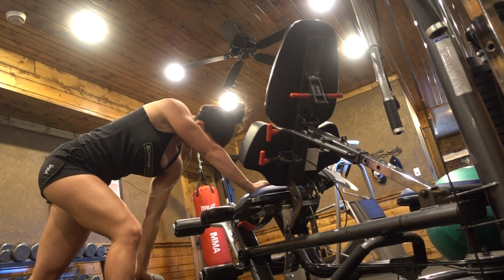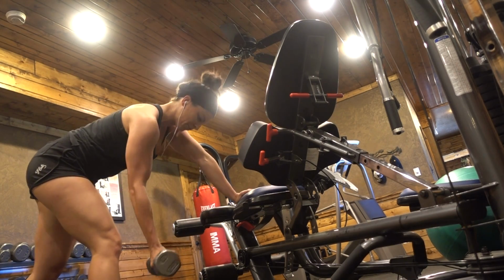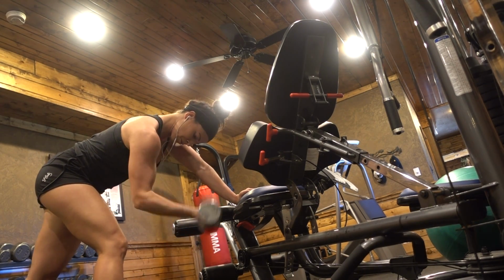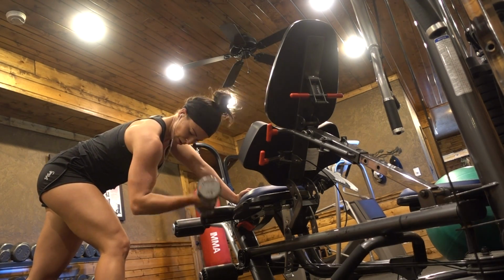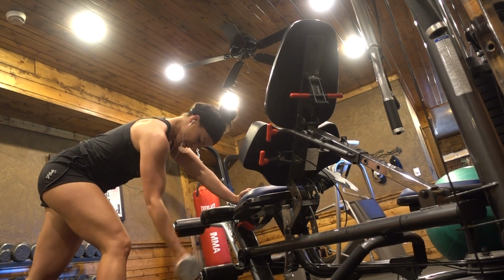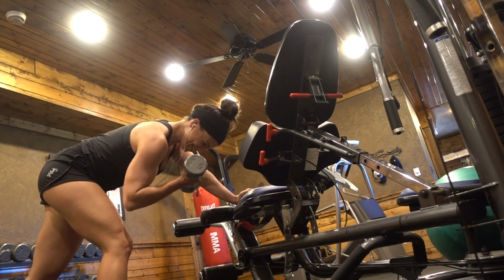You are leaning over. It is a much more concentrated curl compared to a normal bicep curl. So like I said, drop it about half compared to the max rep weight that you would use for standing regular bicep curls. And you'll do these until failure.